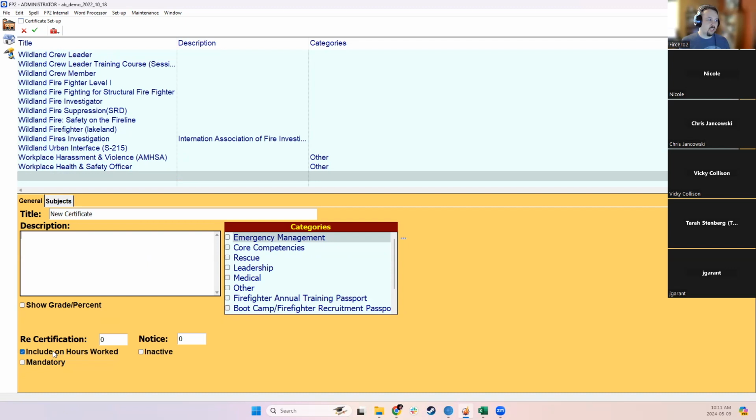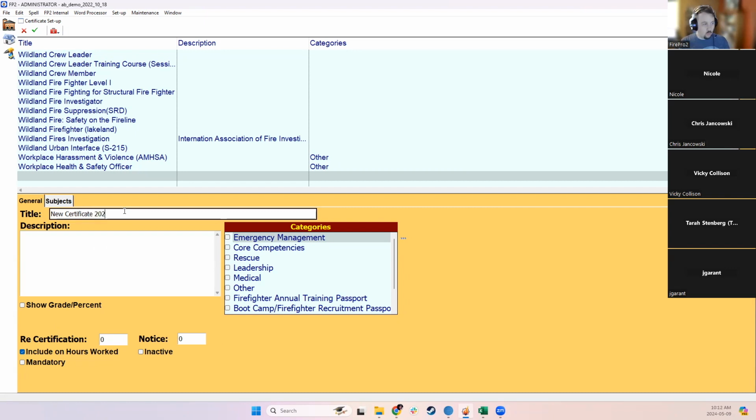Secondly, if we're dealing with a certification that needs to be redone every couple of years, we can get reminders on it, and we don't necessarily want the certificate reminder to say new certificate 2023 when we're renewing it, because they might be doing it under a different year.